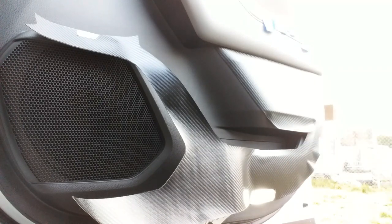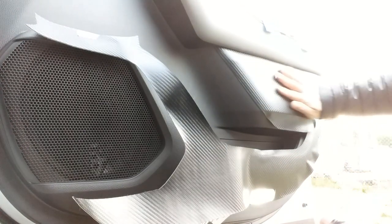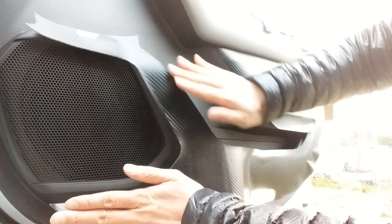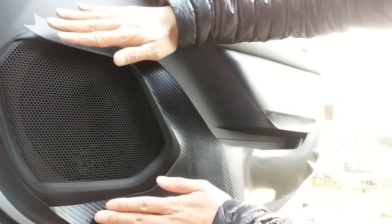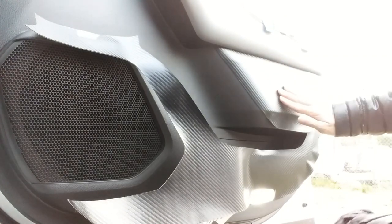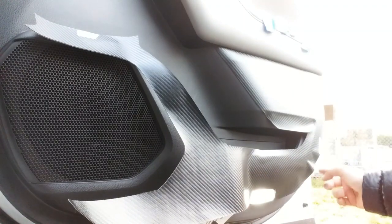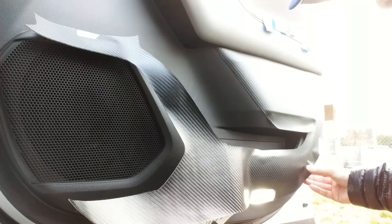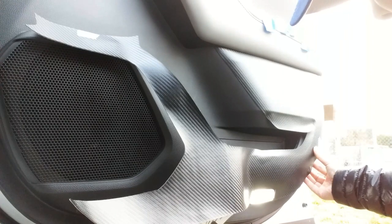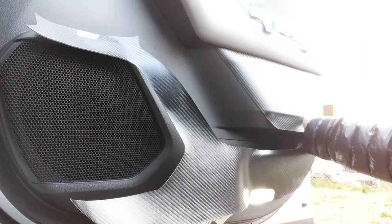This is the passenger side front door, and applying it the second time around, I found it most beneficial to adhere this big portion right here where it has the Highlander logo first — plaster this part on first, then work your way down, and the two ends at the fork will be the last that you stick onto the door panel. It worked better that way — start from the inside out, get this part in, then work around the corners. This part has a lot of flexibility, which gives you the opportunity to angle it. You'll see it has some overlay but it's very forgiving material — just work it slowly and it'll all go away. Work with your fingers to manipulate it so it blends and you won't see those creases anymore.